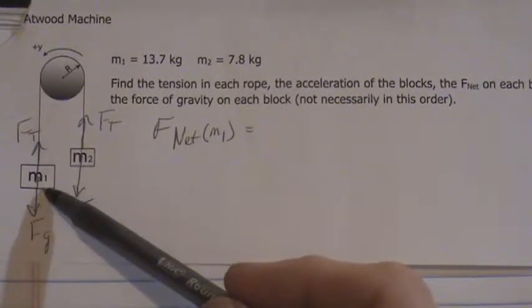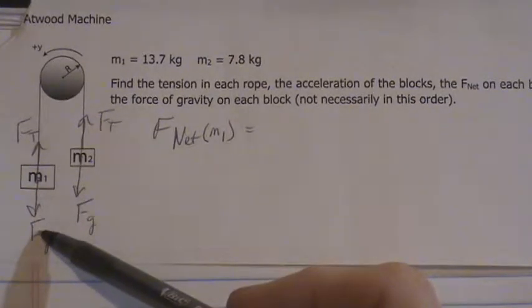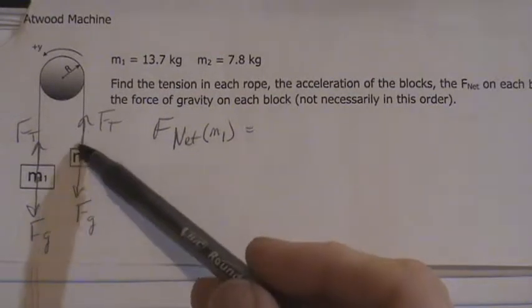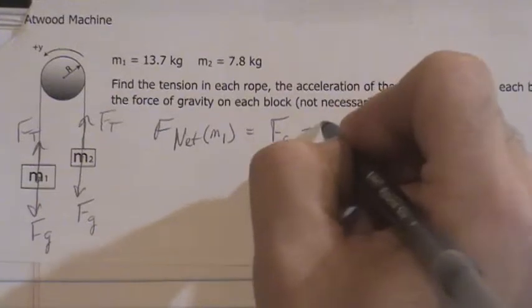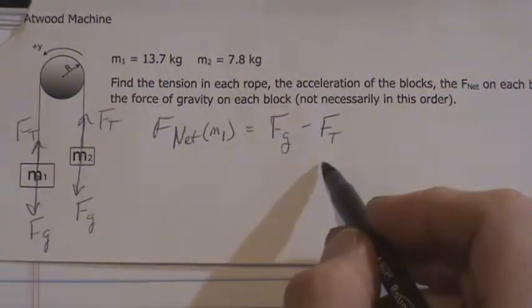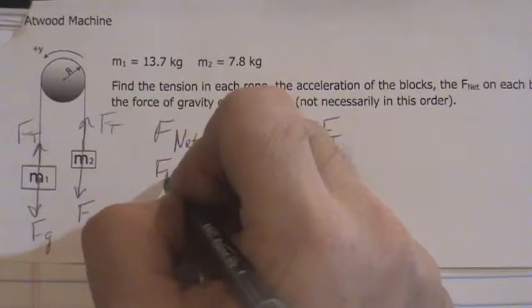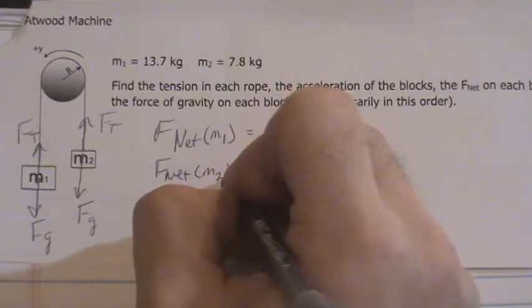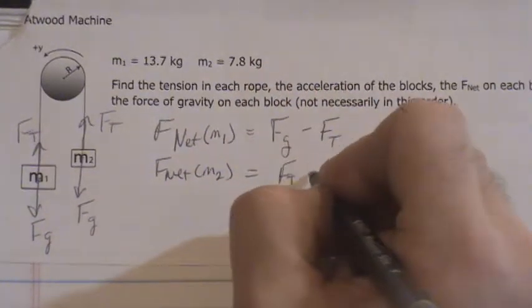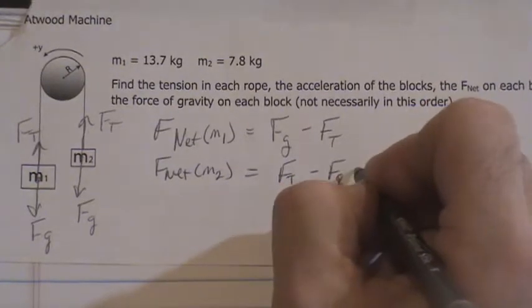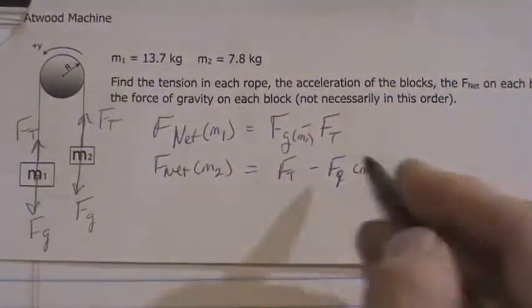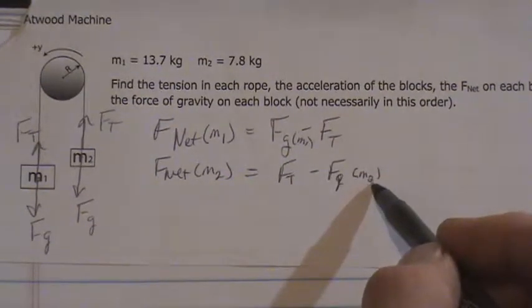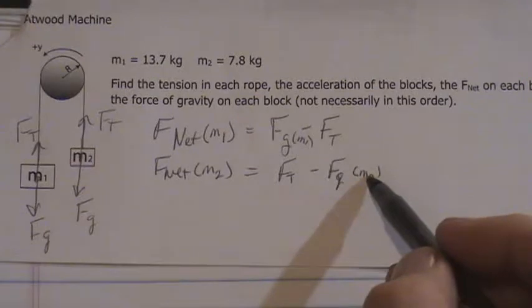So I'm going to assume, since this one has a bigger mass, this is probably the direction it's going to accelerate, and it's probably going to make that one accelerate upward. So when I do that, I'm going to say that our acceleration is Fg minus the tension force. And then the net force on the second object has to be the tension force minus its Fg. And maybe I should label these Fg's too, so we can keep track of which one is which, because these are not going to be the same number. If I use exactly the same symbol, I might accidentally think they're the same number when I go to do the math.